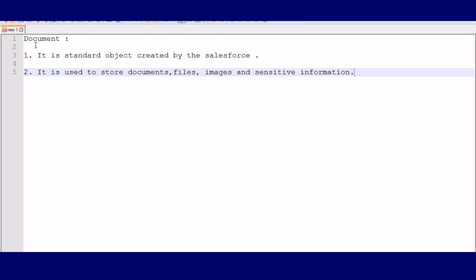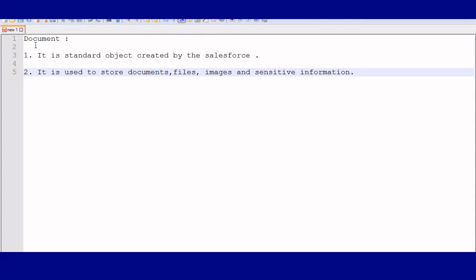When I say internal document, the content of the file will not be opened directly. We need to manually open the document. I repeat, when I say document as internal, only internal users can access the file, and the content of the file is not opened directly. Users have to manually open the file to view the content, which is called an internal document.